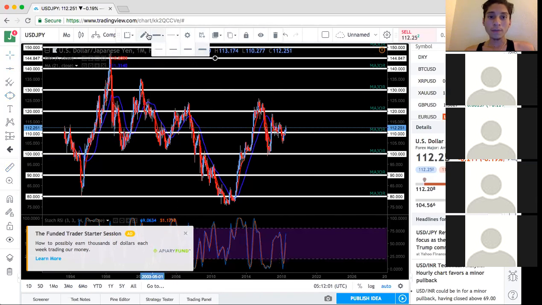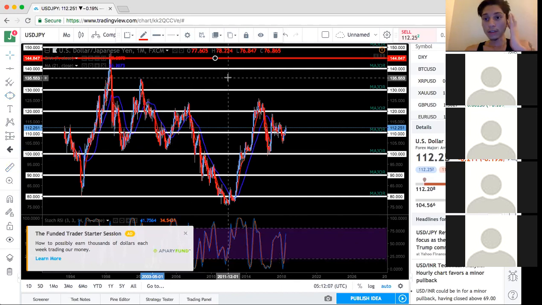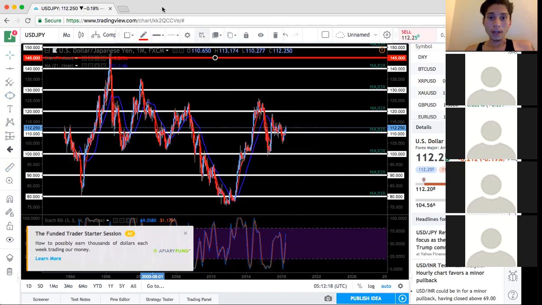What you would do is just add another horizontal line, and change the color to whatever you want. I'm probably going to do red. I think of this in terms of the day chart. It helps me with the way that I usually chart. And we do this in between your major to major, which is a 500 pips difference. You know what I mean? So we have 145, and we're going to edit this, of course.